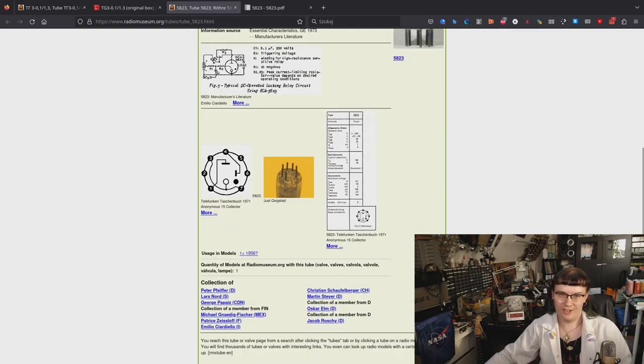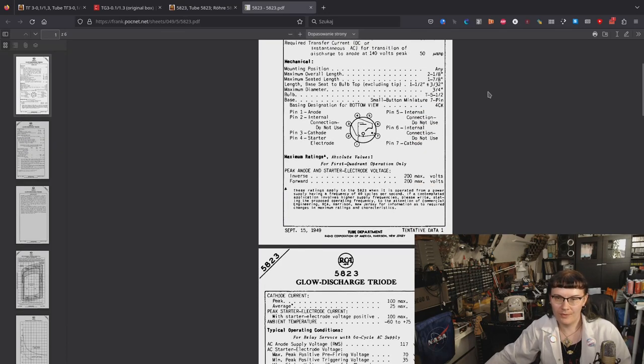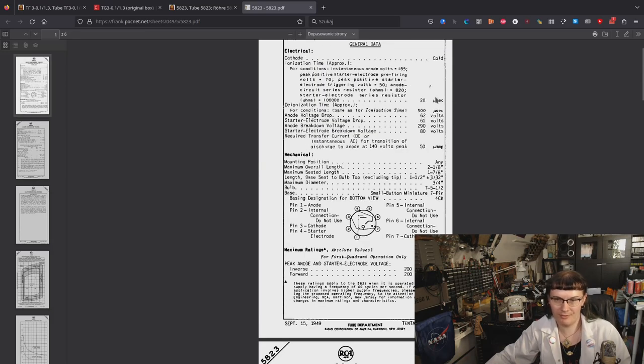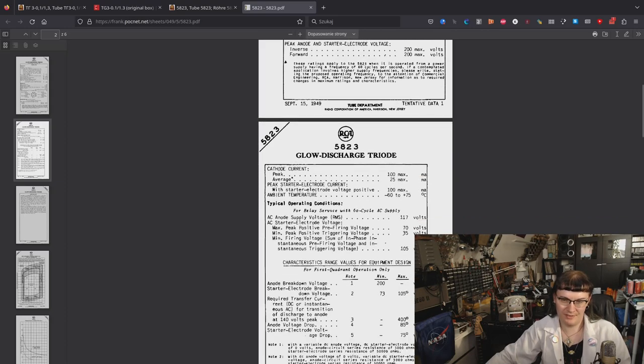And this tube has somewhat lower power. Let me see, what's the maximum peak plate current is 100 milliamps and average plate current is 25 milliamps.